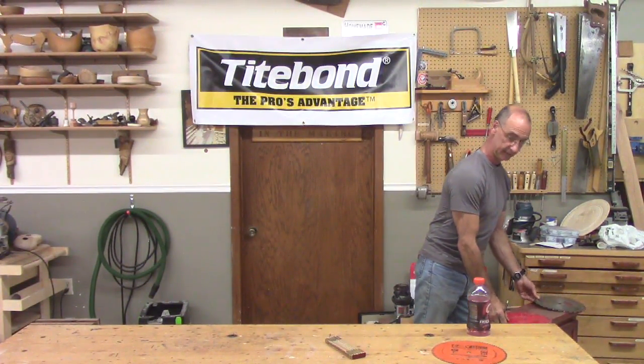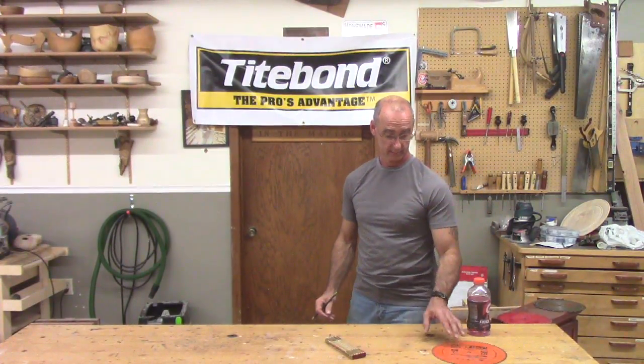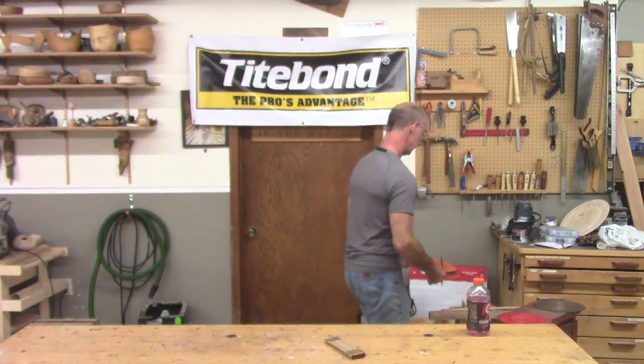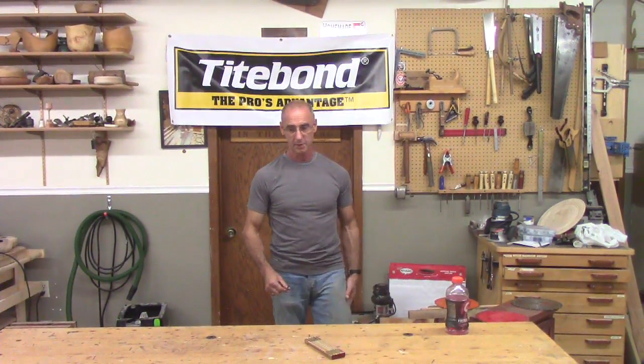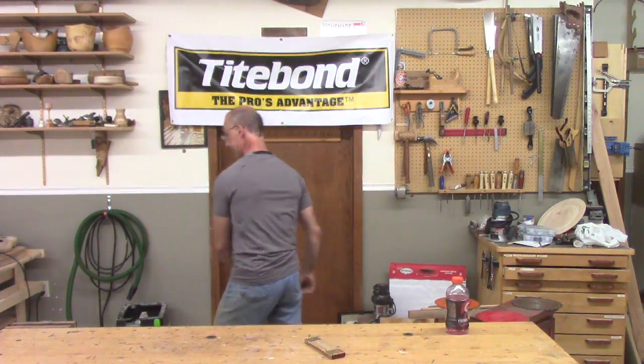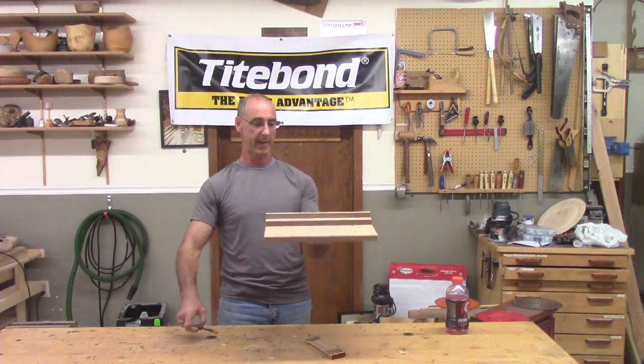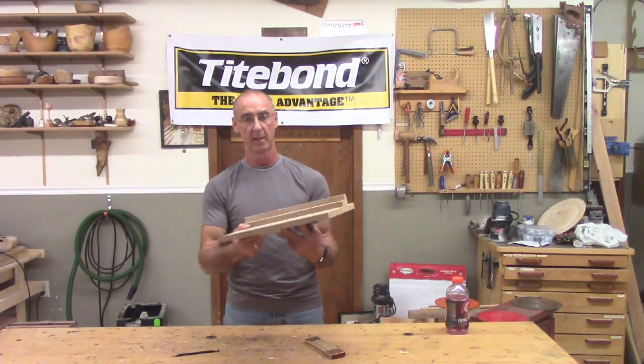All right, David says, do you have any tips for a smooth finish when painting MDF? Yeah, a couple. So here's the problem with MDF. As luck would have it, here's a bandsaw jig made out of MDF.